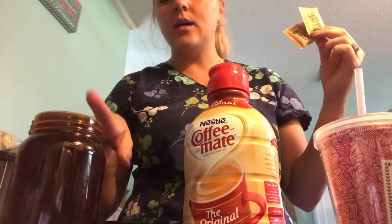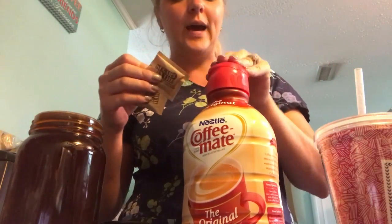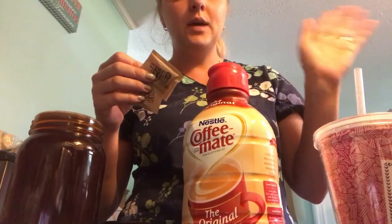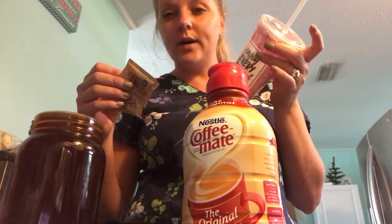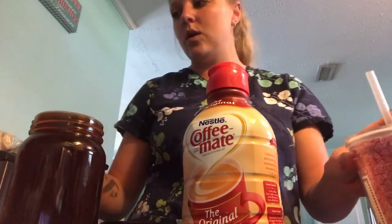That's all that I do — it's simple. I add the pumpkin spice coffee, two packets of sweetener, a dash of cream, a little bit of ice. Be careful on the ice because if you water it down too much, it will be watery. This coffee here is a very, very light roast.